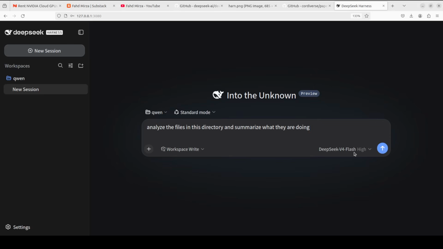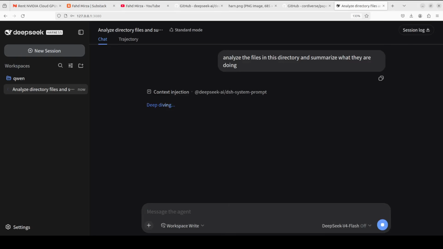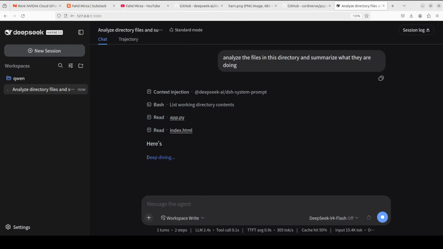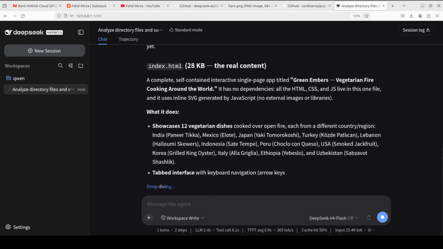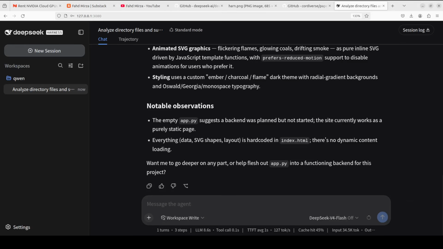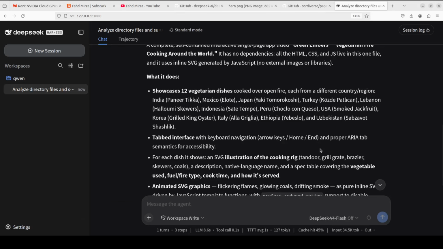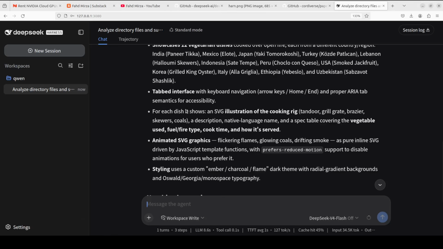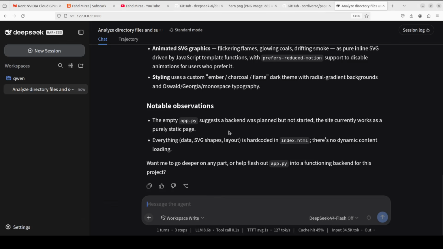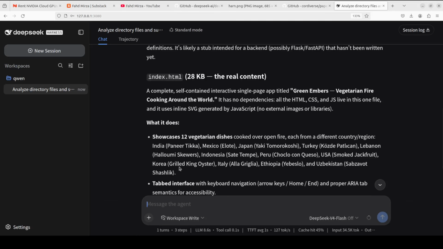And you can see it is using this DeepSeek V4 Flash in high mode. So you can also reduce the effort. You can simply turn it off too, just to save your tokens. So you can see it immediately has started using the tools which I showed you earlier, and now it is giving you what exactly those files are, and it has done really good stuff. If you have been watching my videos, you might have recognized this file from the coin video. So it has gone in, checked what that file is. It is about showcasing vegetarian dishes, and then it has given me the answer very quickly.